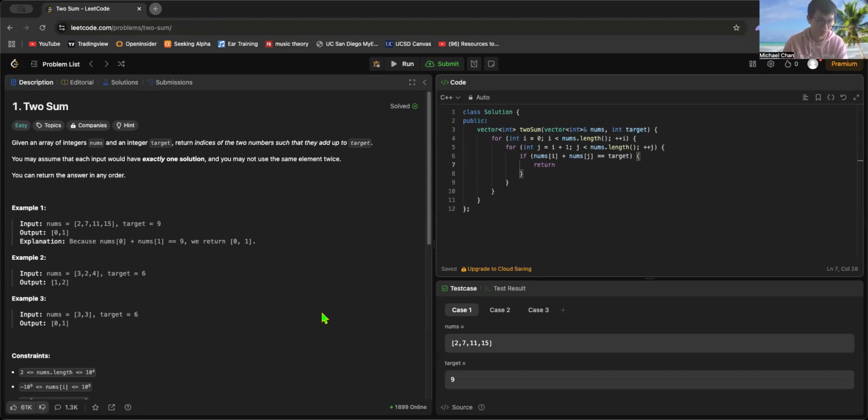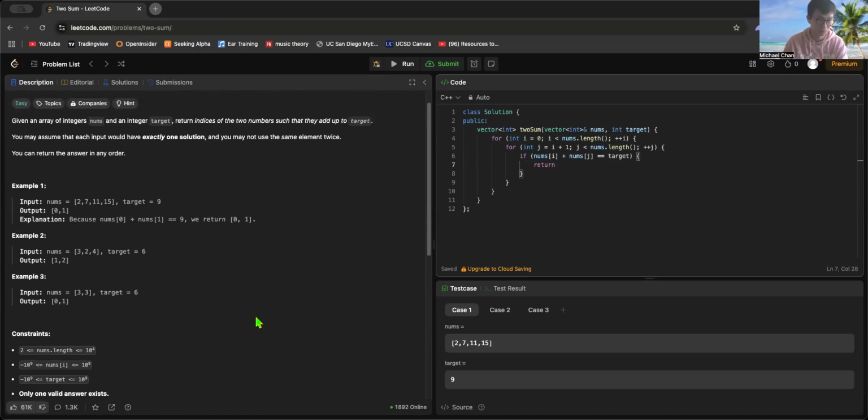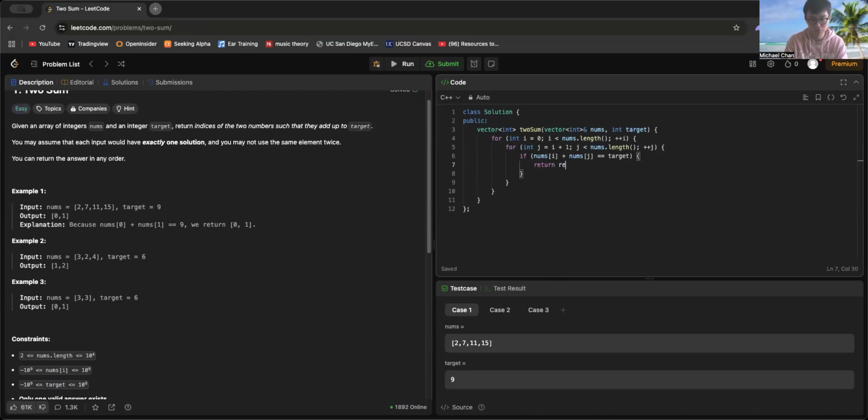How do I return this? How am I supposed to return it? Do I just create a new array?